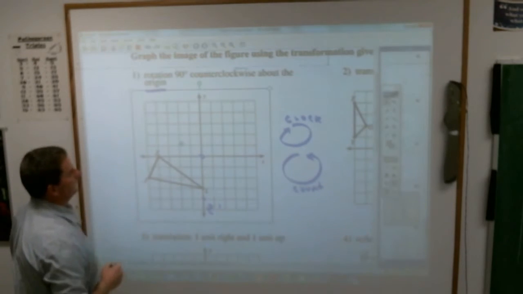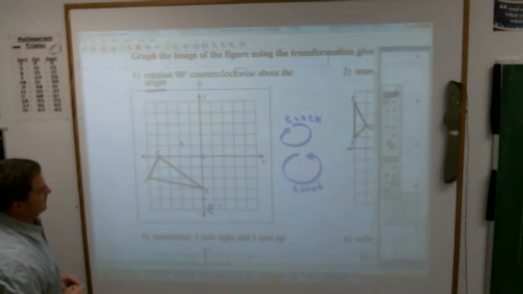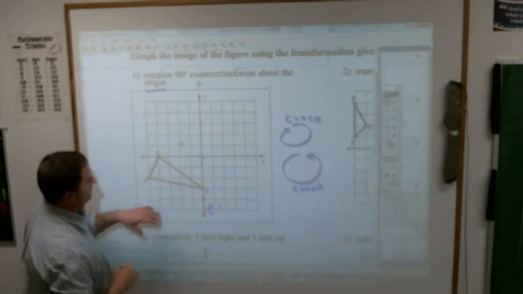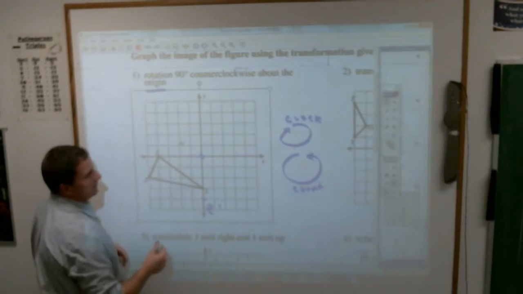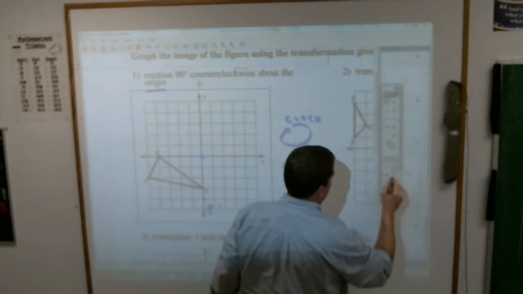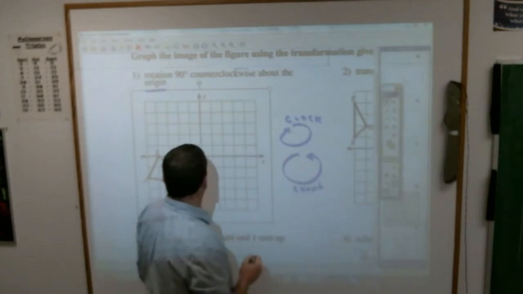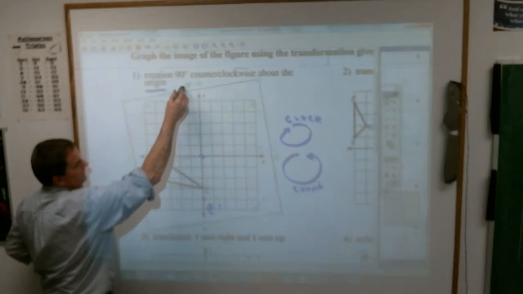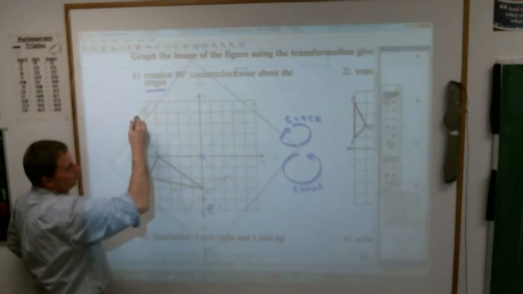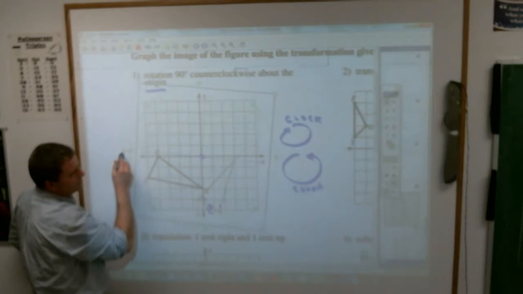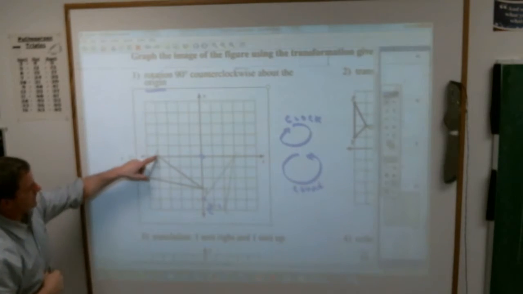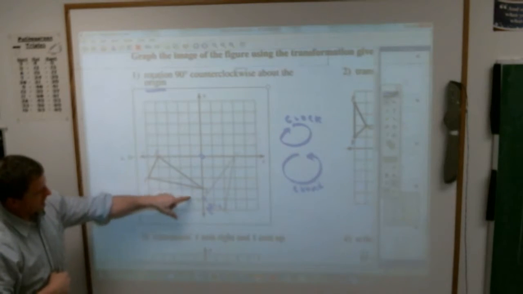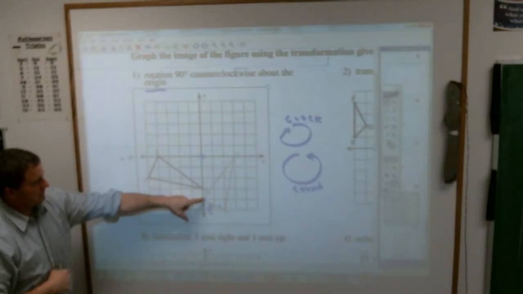Now, through the magic of the big screen here, I think I can actually show you this for real. If I can spin this about here. I don't know if it spins here. You should be able to see through the top layer. Maybe I can make that a little lighter. Let's go 75% and see if you can see this. If you spin it 90 degrees, okay, do you see where point Z ended up?